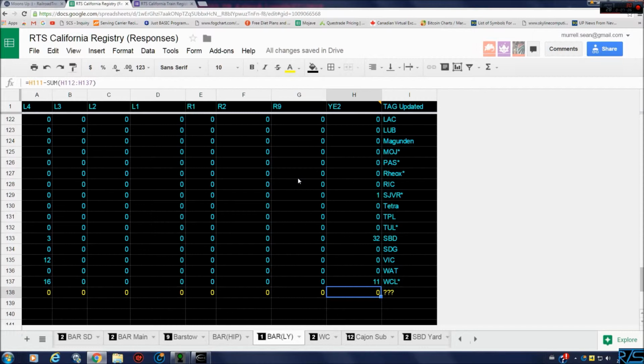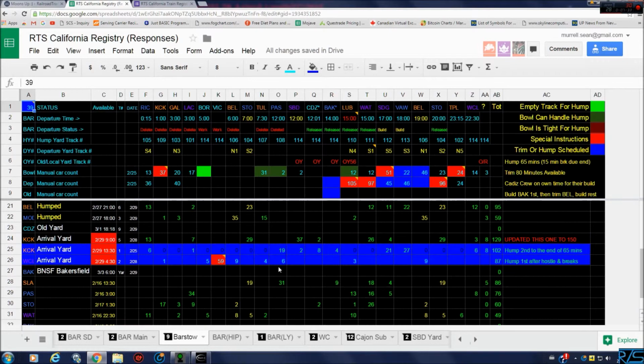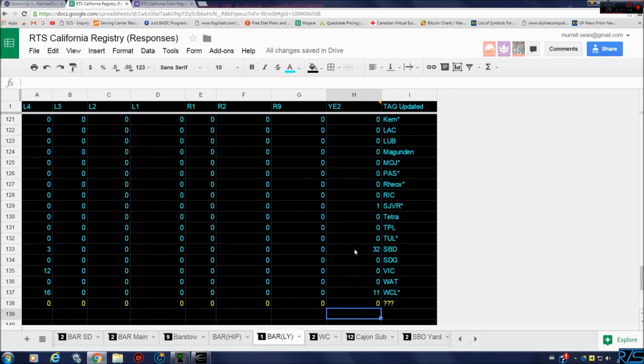of course this is all admin. I should have said that right from the get-go. I'll put that in the title just not to bore people who are not interested in either admin or yard master duties. All that's for is so we can get data on here. And then what we could end up doing is somehow linking it into this, but I'm not sure if I'm going to do that yet or how I'm going to do that just yet. For now, as long as we have the data there, we know how many cars are going to San Bernardino and everything like that. That's kind of what we're shooting for.